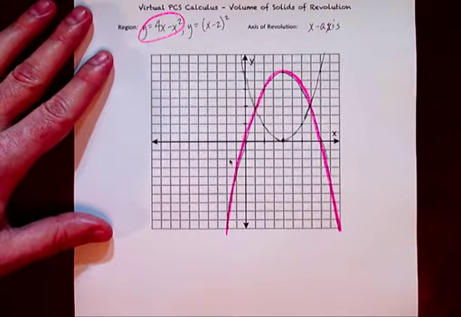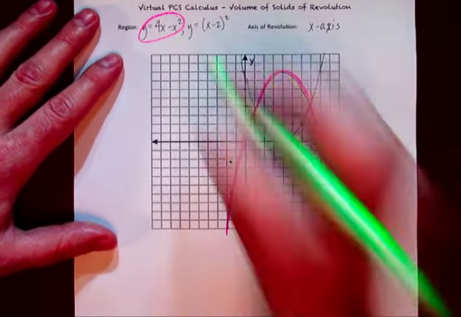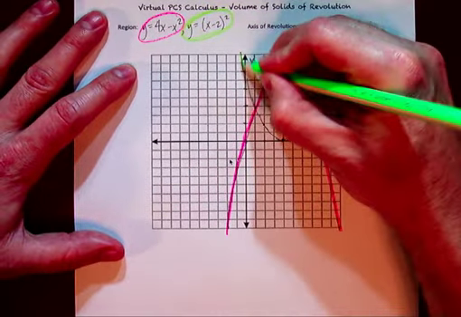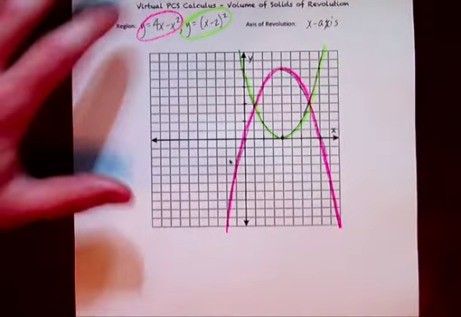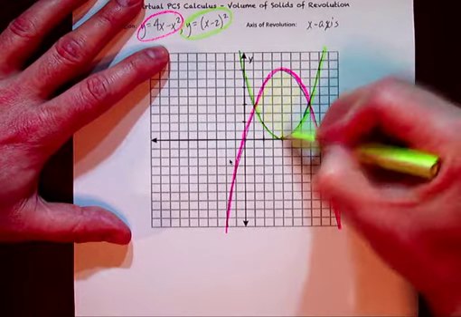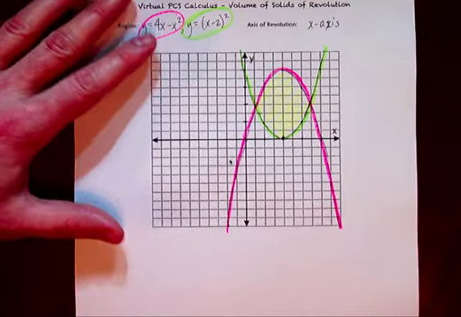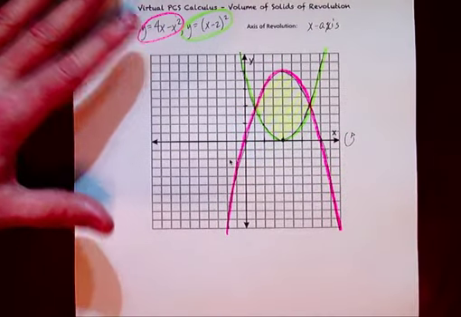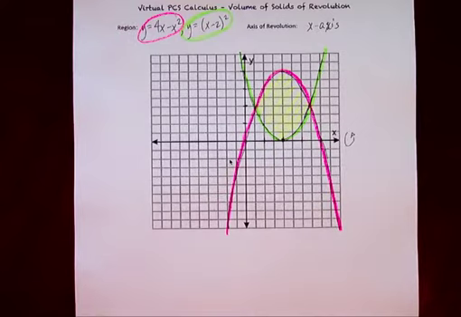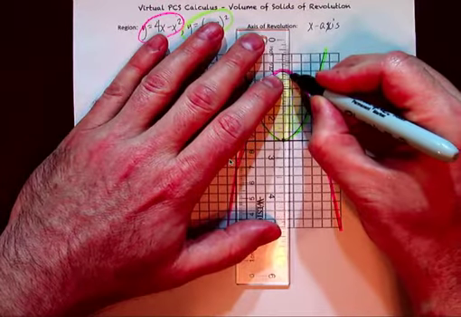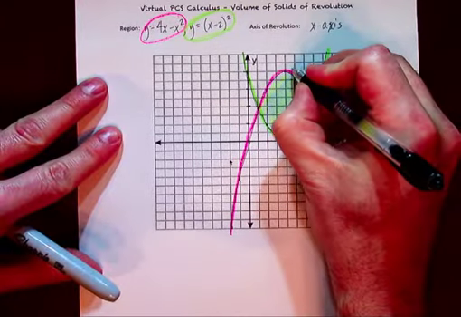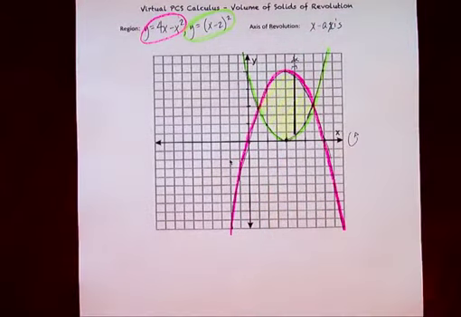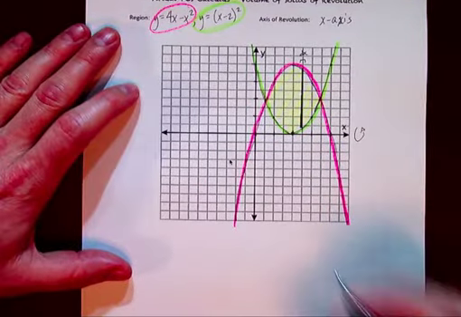Those points of intersection are going to wind up being very useful because those are going to be our limits of integration. So first order of business, once I've completed my pretty picture right here, is to go ahead and find those. This is the region that we're dealing with, and we are going to be revolving it around the x-axis. My cross sections, despite the fact that this region is not flush against the axis of revolution, are still perpendicular to it. Therefore, I know that my width is going to be dx, and my limits of integration need to be in terms of x as well. Well, let's go ahead and figure out what those are.